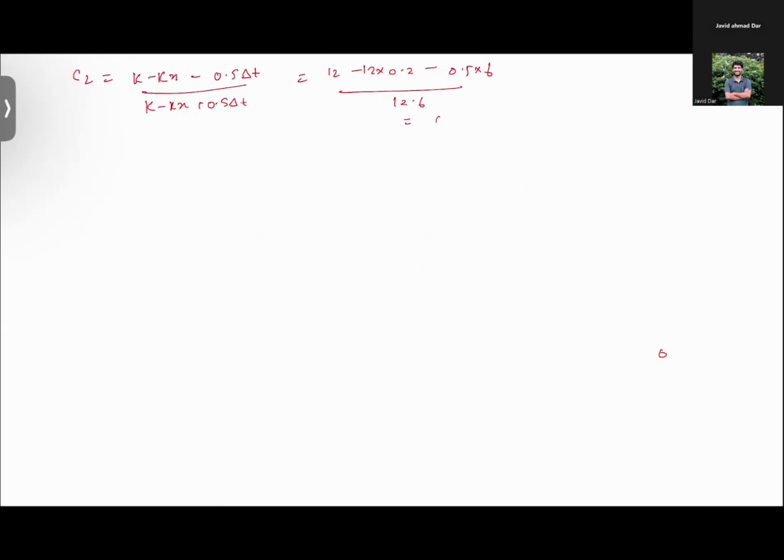This now is equal to 0.523. So for the first time interval, which is 0 to 6 hours, I1 is going to be 10, I2 will be 20, Q1 is 10. So Q2 will be C naught I2 plus C1 I1 plus C2 Q1.